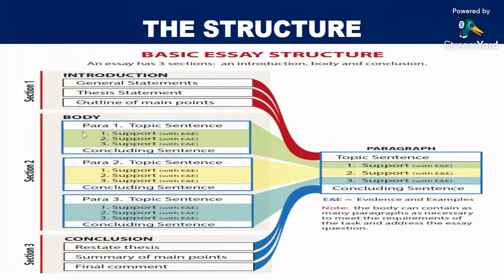Then the body of your essay should be made up of at least 3 paragraphs. For a high school essay, you should aim at writing a 5-paragraph essay. The introduction is paragraph 1. The body of the essay should include 3 paragraphs, which is paragraphs 2, 3, and 4. And then the conclusion should be the last paragraph.